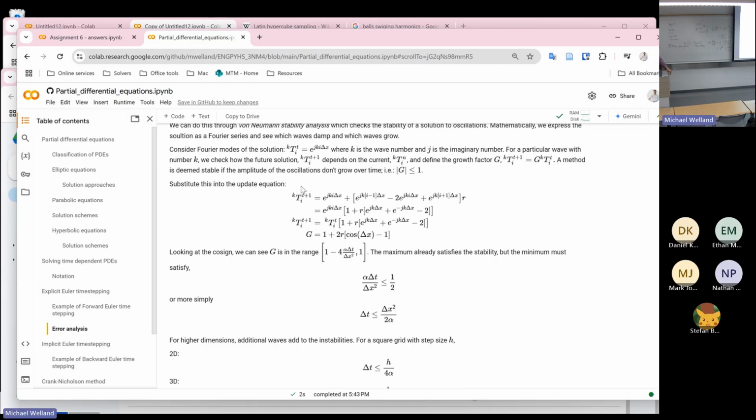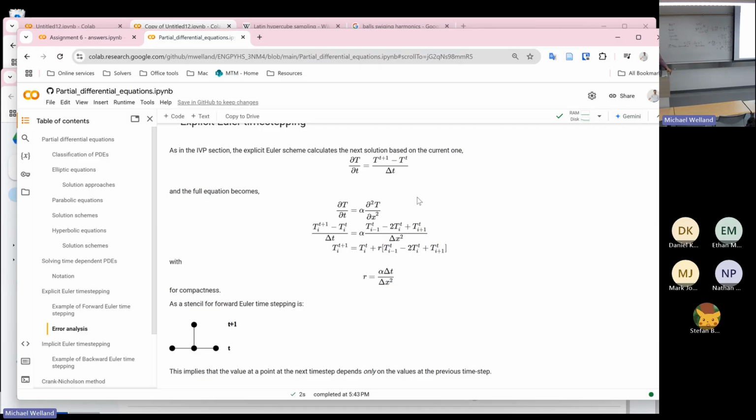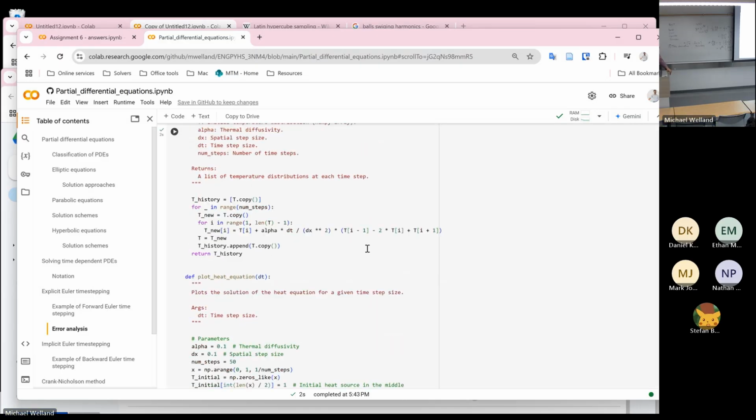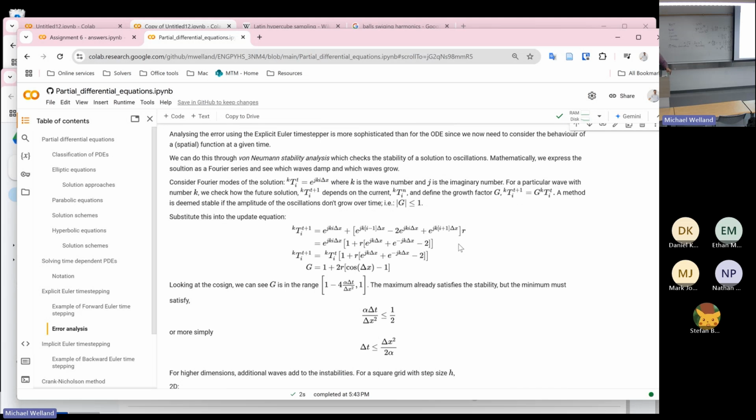When we put this equation into our explicit time stepper method up here, because of the nice properties of exponentials, some of these coefficients come down, we multiply them through, we collect like terms, and we actually recover our initial wave at time t, the kth wave of that. Divide those two out, we get a growth factor, and I think it's Euler's expression that gives us the cosine here. Okay?